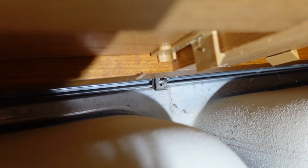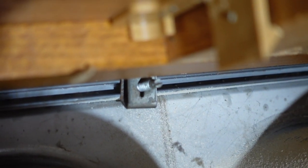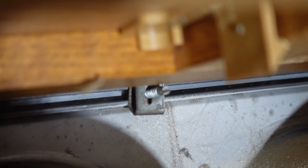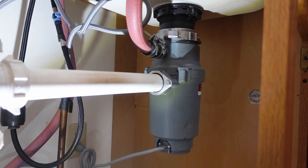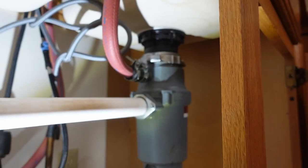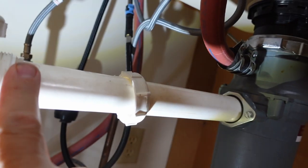One of the more annoying things I've discovered is that the clips holding the sink down have a really annoying slot-driver setup — not even really a screw head. I hate flatheads because I have such a difficult time keeping them on there. The second difficulty is the garbage disposal, which I've never removed before, but I'm assuming it's going to be relatively easy. I just loosened the drain nut on this side.